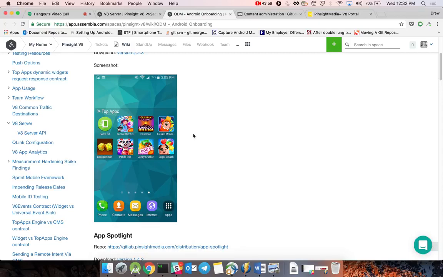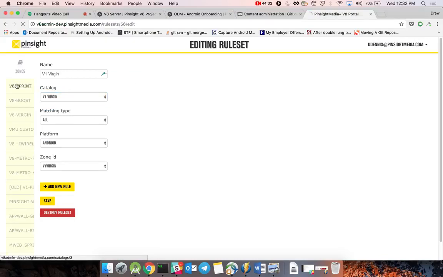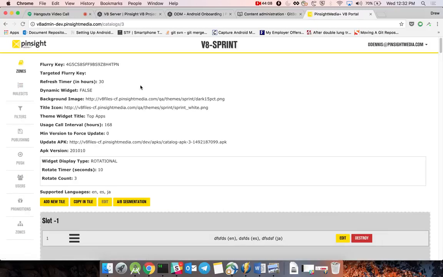How is the sorting done for the tiles inside the widget? So the question is how the sorting is done, and by sorting you mean, from the business sense, how do we prefer which one goes where?